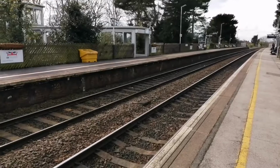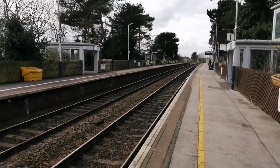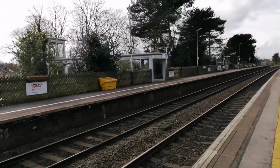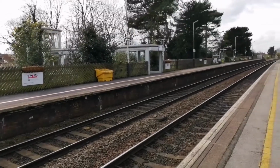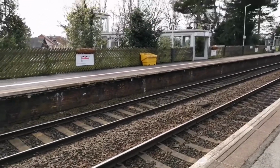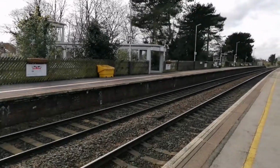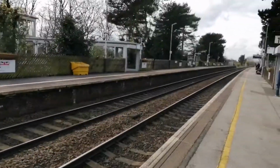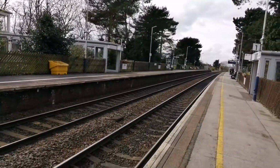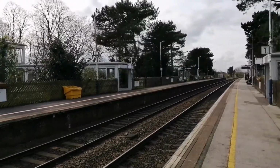Long Eaton, definitely a station we will be coming back to, am I right? I mean, technically we'll be coming back here tomorrow. However, we won't be getting off. Because tomorrow we'll be heading up to Duffield for the Ecclesbourne Valley Railway Diesel Multiple Unit Gala. So you can expect from me at least one journey on the EVR with old-fashioned window hanging banter.